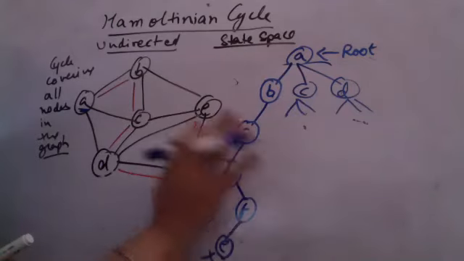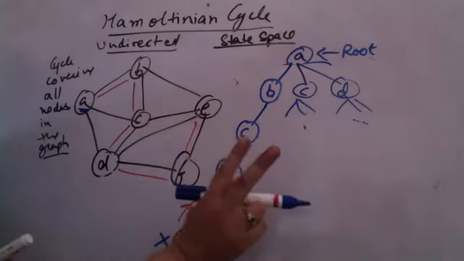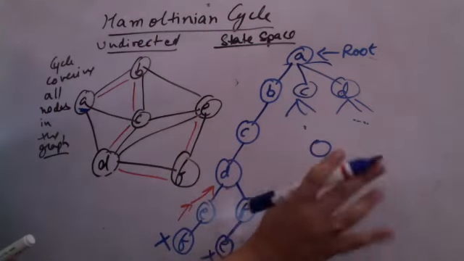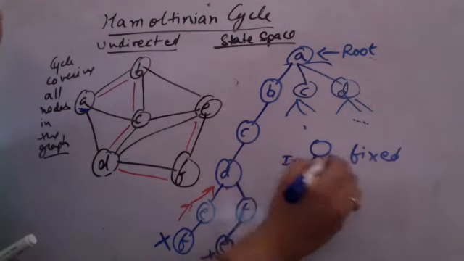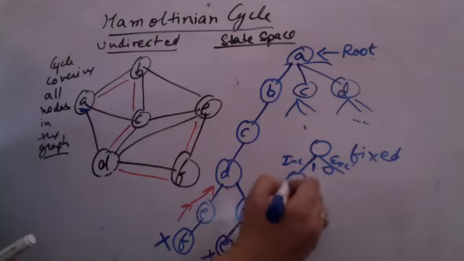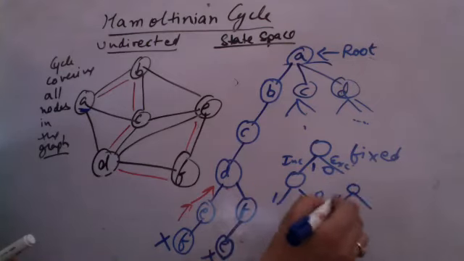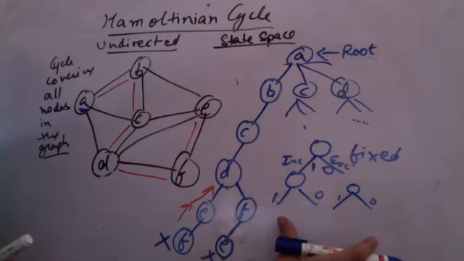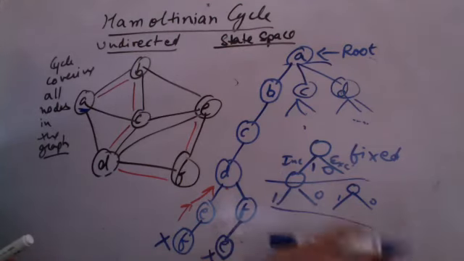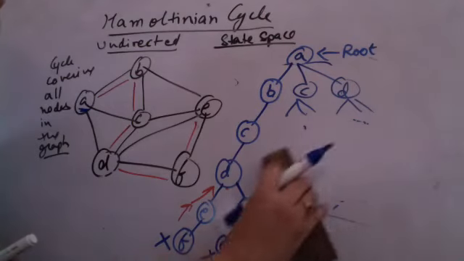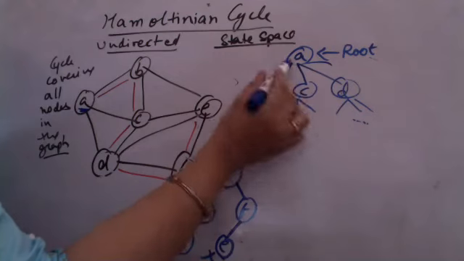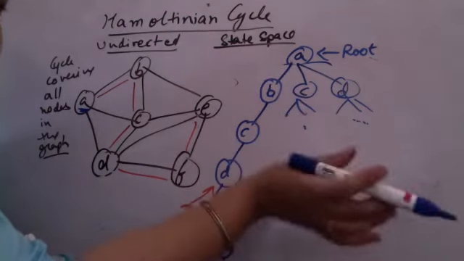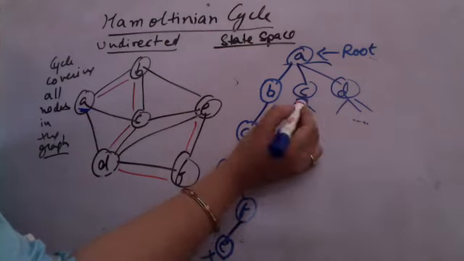In this example, there are two types of state space trees that we can draw. One is the fixed length answer, where at each node you include here and exclude here, so it becomes 1 or 0 at every node, and the answer comes in the form of 0 and 1, whether a node is included or not included. Here we are considering a different kind of state space tree, which is variable length. In that case we can explore all the possible paths. So after A to B, if we went from A to C, then B also can be considered. Please rectify that. I am drawing the tree where I can consider B also.